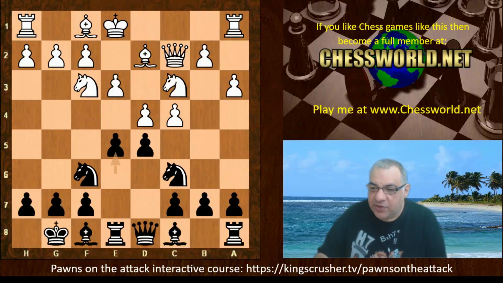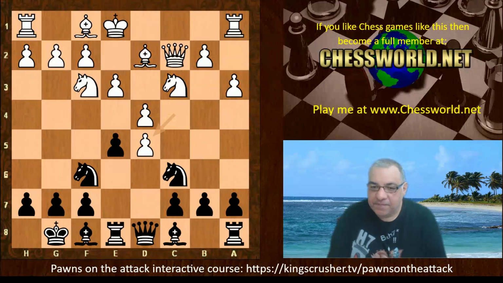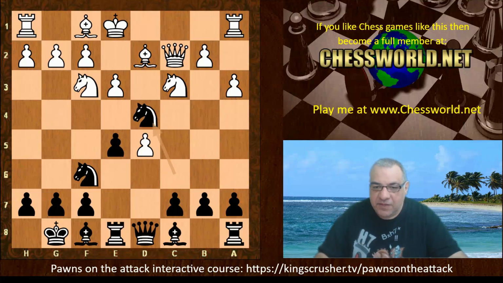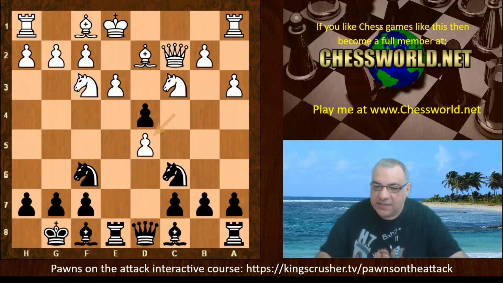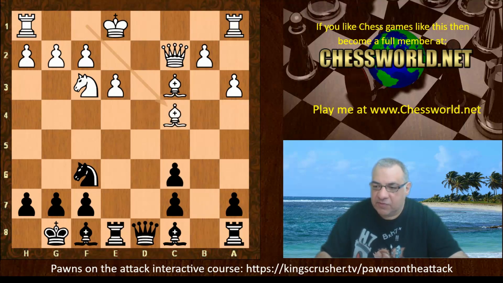In this game though, we have c takes d5. And now, can you guess what black plays if I give you 5 seconds? Okay, knight takes d4. Yes, a very, very interesting piece sacrifice with the king still in the center. Worse would be, for example, instead of knight takes d4, e takes d4. This position is just better for white. That's very nice for white.